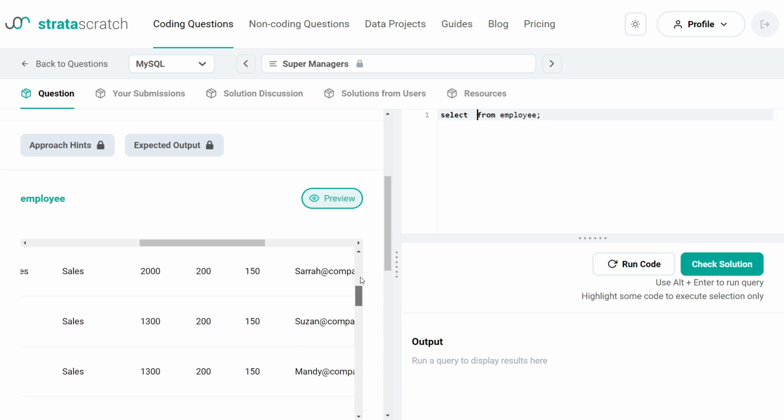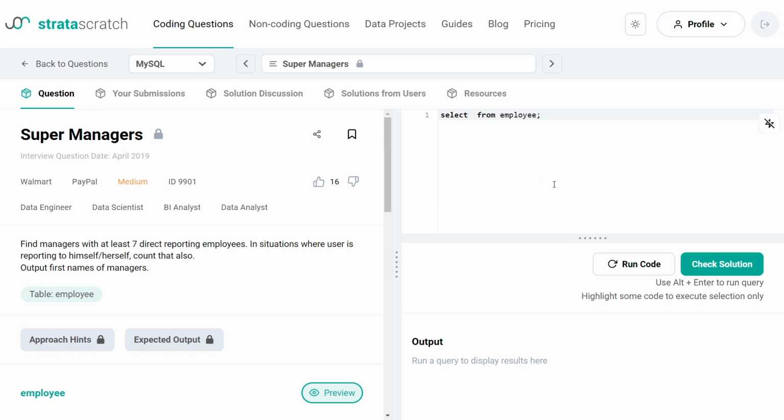If I write here first name, it is not the name of an employee, it's the name of a manager. I will specify that further, so I'll alias it as manager name, which is more convenient to understand. Comma, what do I want? I will extract the ID also, and apart from that we don't need anything. I'll give it the alias manager ID, so it will be convenient to understand.